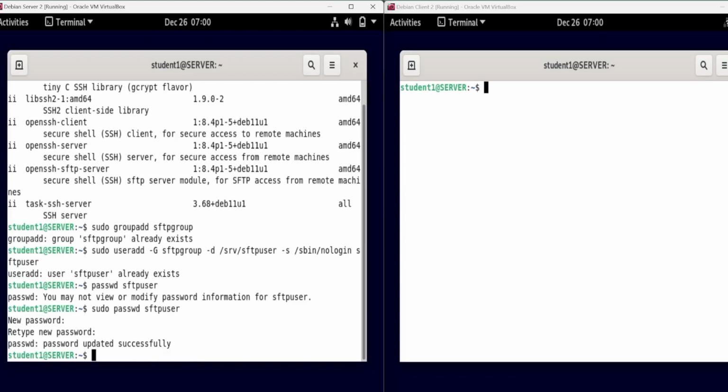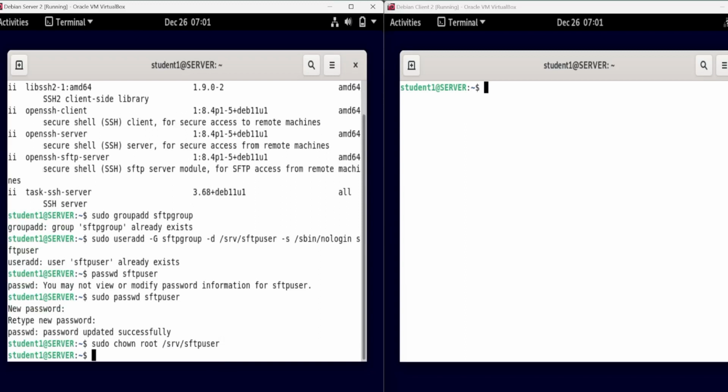And then we will need to change the ownership to the user root using the following command: sudo chown root /srv/sftpuser, and then press enter. And next we want to give the group permission to read and execute but not to write.